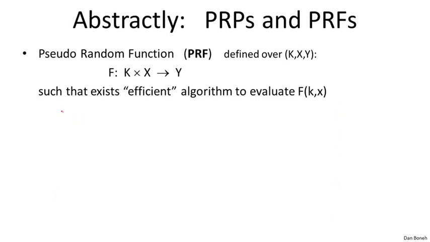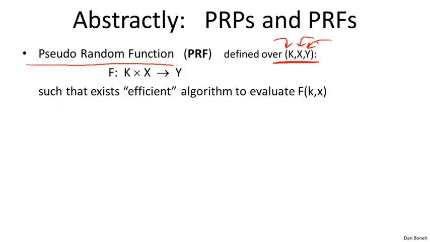Now, my goal for this week is to show you how block ciphers work, but more importantly, I want to focus on showing you how to use block ciphers correctly for either encryption or integrity or whatever application you have in mind. To show you how to use block ciphers correctly, it makes a lot of sense to abstract the concept a little bit, so that we have a clean, abstract concept of a block cipher to work with, and then we can argue and reason about what constructions are correct and what constructions are incorrect. A very elegant abstraction of a block cipher is what's called a pseudo-random function and a pseudo-random permutation. Let me explain what these things are. A pseudo-random function is defined over a key space, an input space, and an output space.